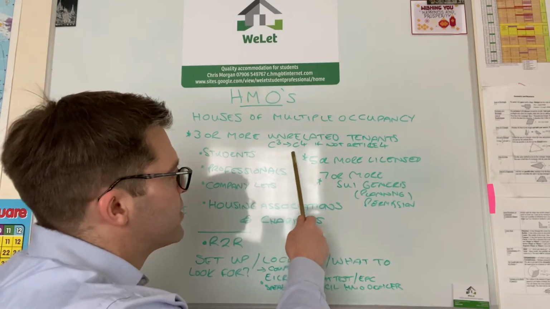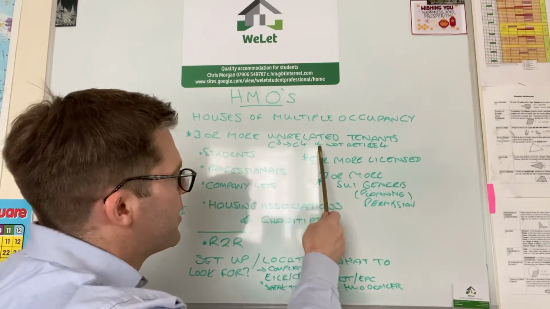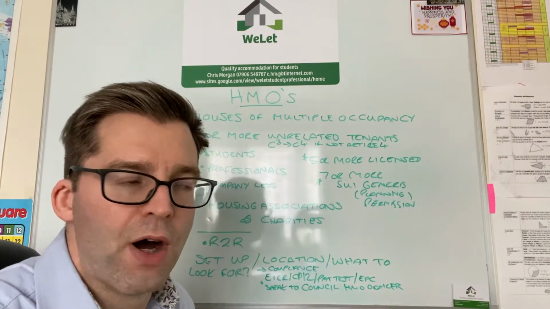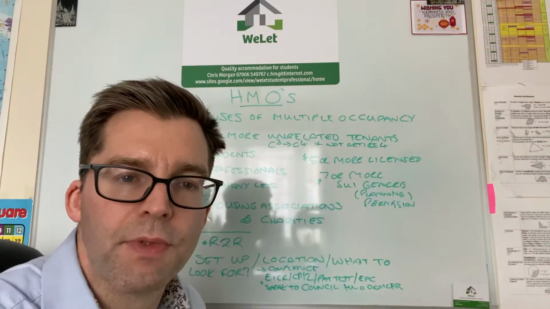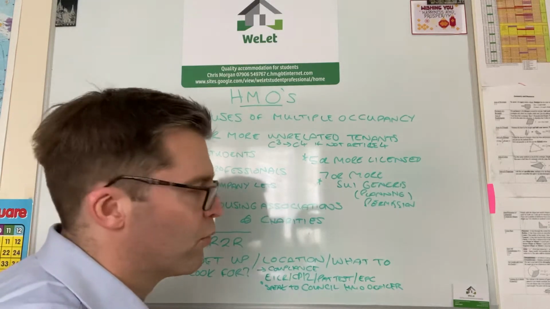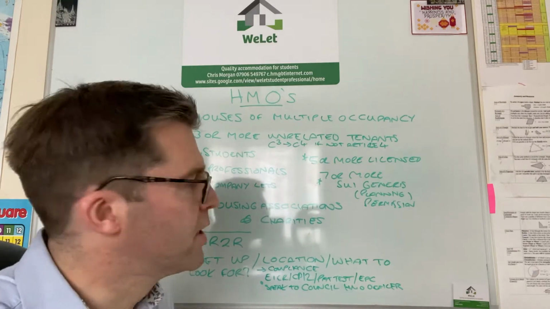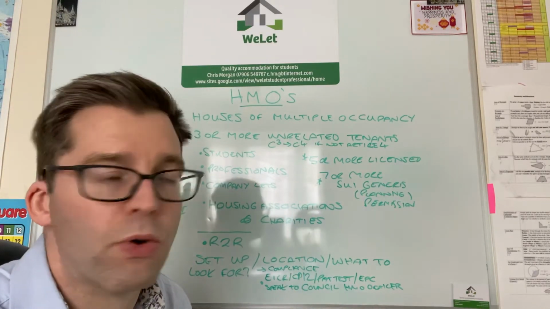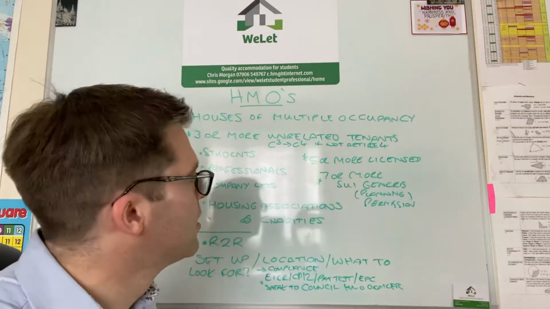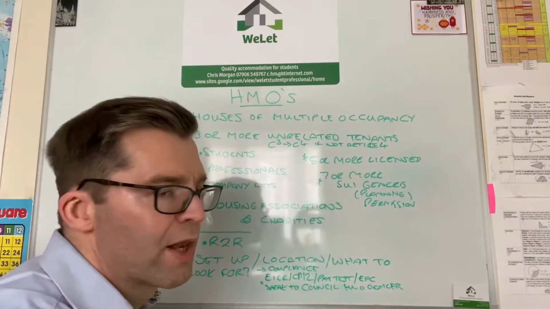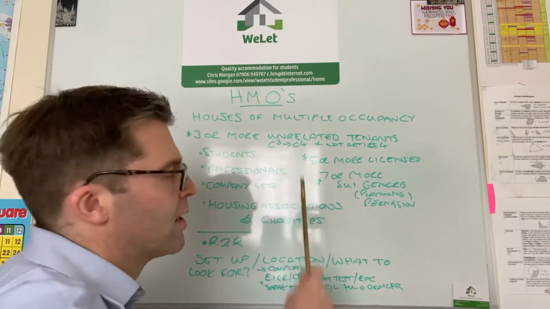But in most other areas it's easy enough to do that, up to 4 tenants. If you have 5, then you also need to have an HMO license. It used to be over 3 floors and 5 or more tenants, but now it's 2 floors and 5 tenants, and it's classified as a licensed HMO, or house of multiple occupancy. Whereas you can have an HMO with fewer than 5, so 3 or 4 tenants, but they won't need to be licensed.